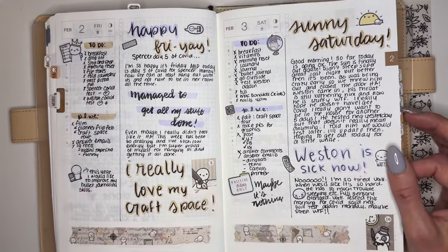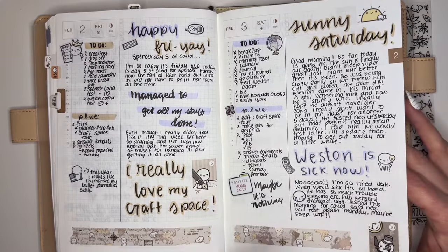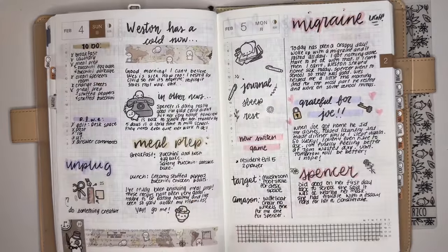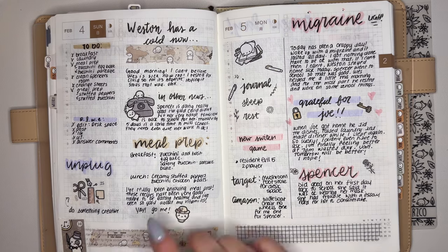Sunny Saturday. Oh, and then Weston was sick, which thankfully he did not have COVID. He just had a cold. So that was okay. Again, these are all Coffee Monster Co. And then I have a couple from Hubman and Chubgirl. Let's see. This is Weston had a cold. I tested him 5,000 times. He did not have COVID, which I'm fine with.